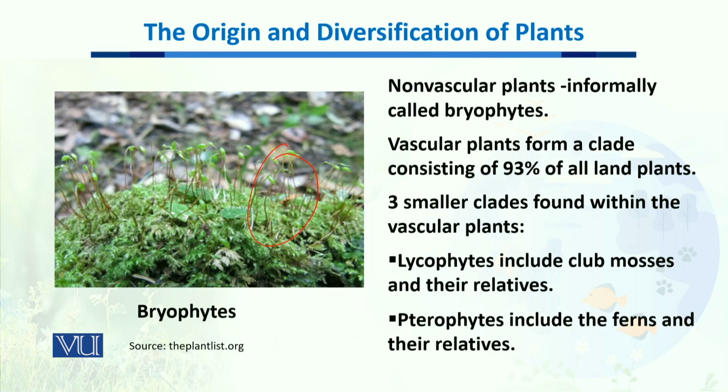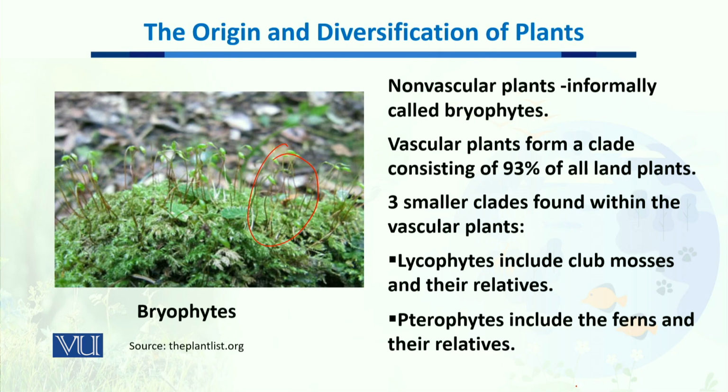Now, when we talk about the bryophytes, this is the club moss. You can see this is one of the bryophyte species. They are considered as non-vascular plants, and other than this one, the majority of the plants are known as vascular plants. They consist of 93% of all land plants.